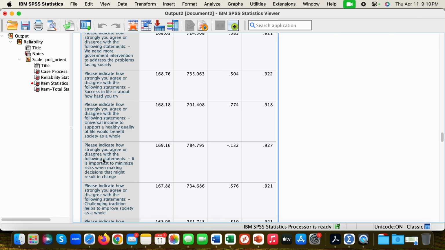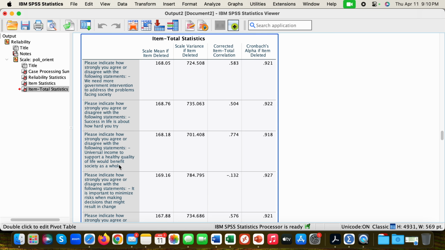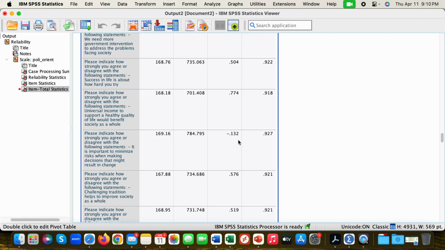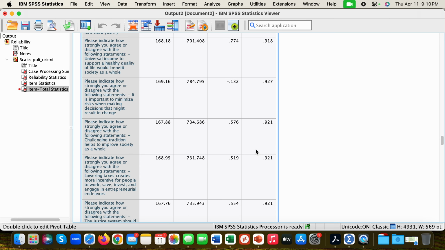If you see a negative correlation like we do with this, it means conservatives and liberals both might be agreeing with this or disagreeing with this, and having it as a part of our tool isn't really helping us. It's in fact making it less reliable. And so we might want to get rid of that. I'm not going to get rid of it. I just want to point out that this is how you diagnose whether a question is good or not.